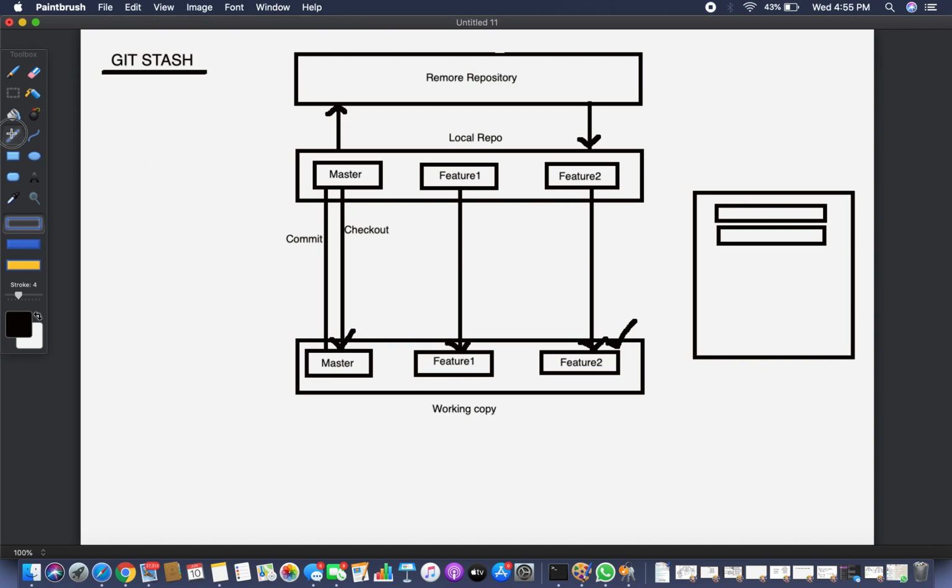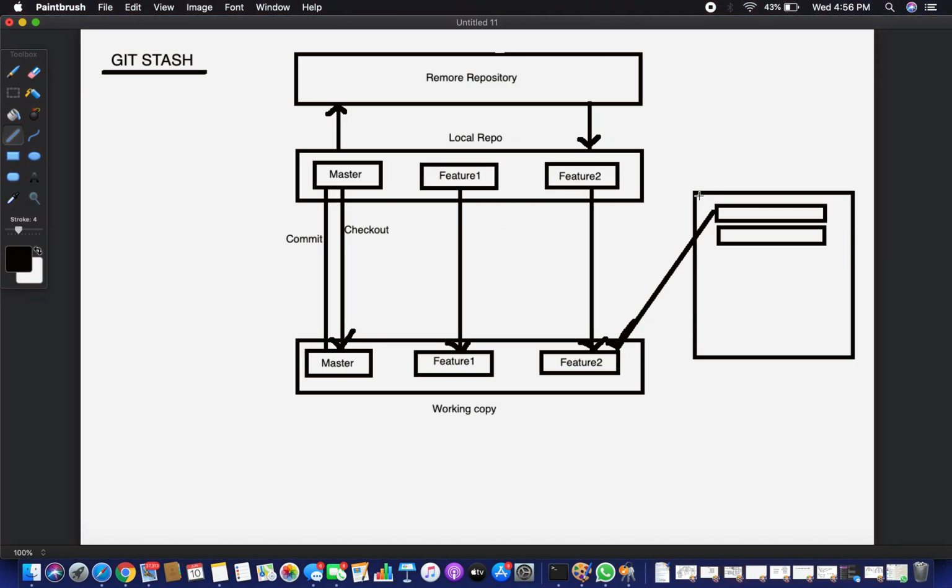You can stash your changes, so you are putting the changes in the working copy into a stash. You can have n number of stashes. You can stash a specific file, or all of the modifications you have done, or you can stash the untracked files as well. All of those things can be stashed.